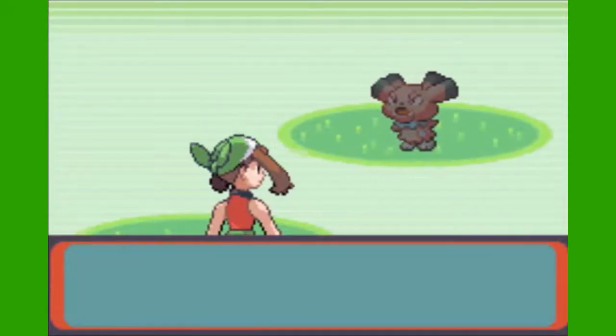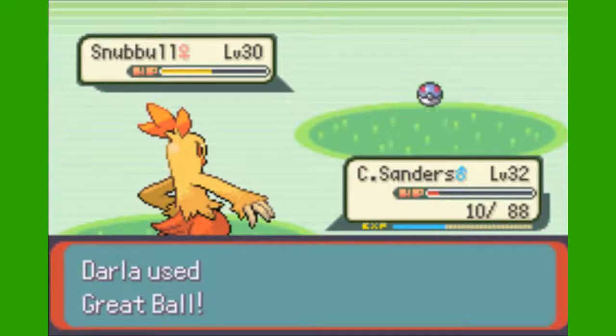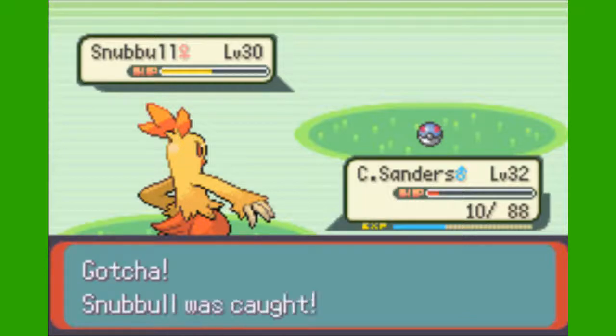Starting with Snubbull. I love the Snubbles. Snubbles is adorable. I think I've just got a natural thing for pit bulls. I think they're really cute.